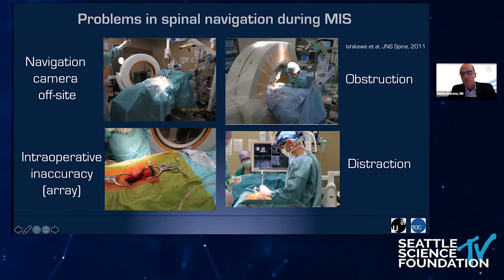This is a source of frustration for the surgeon in many clinical situations. The second problem is related to the fact that whenever you want to use 2D fluoroscopy and real-time imaging — for example, you want to cement some screws or put an expandable cage — you have to work into the gantry, and this is not easy. The third problem is the array that you have to put on the spinous process; everybody knows that this kind of array can move, and this may lead to inaccuracy of the navigation system. The fourth problem is that the surgeon is very often distracted by having to deviate the line of sight from the surgical field to an external screen.